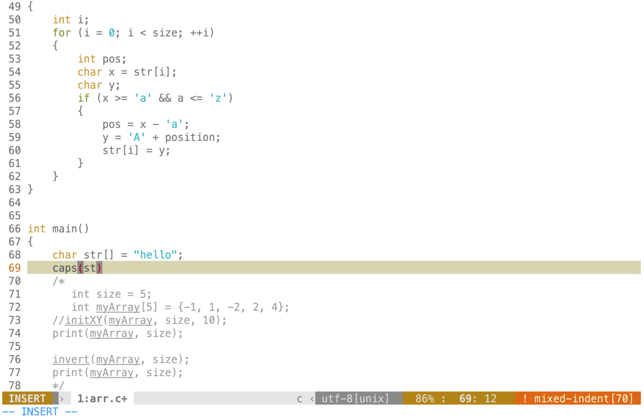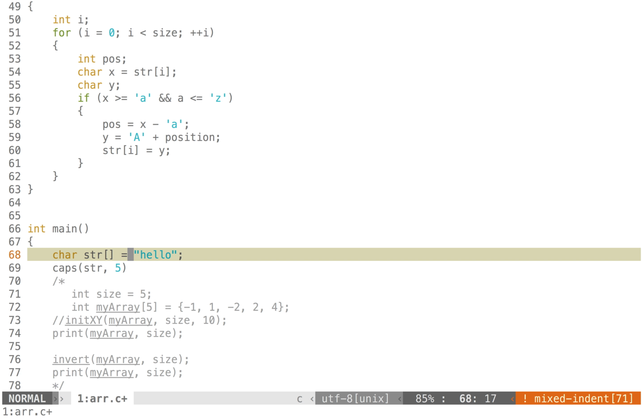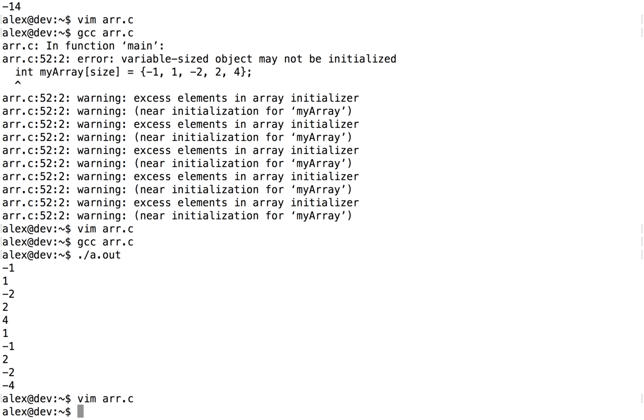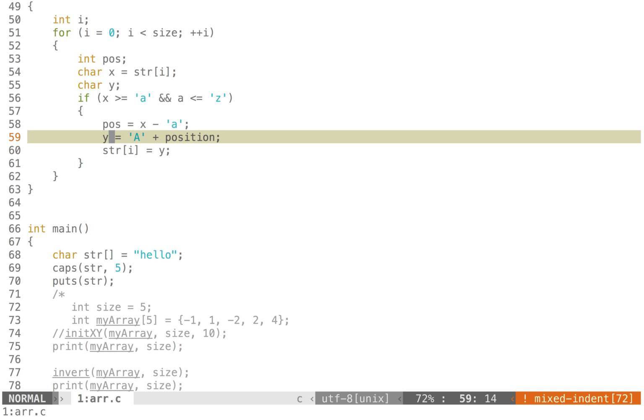So we need to pass in str, and we need to pass in 5, which is the length of our string. 1, 2, 3, 4, 5. And then we'll put str.